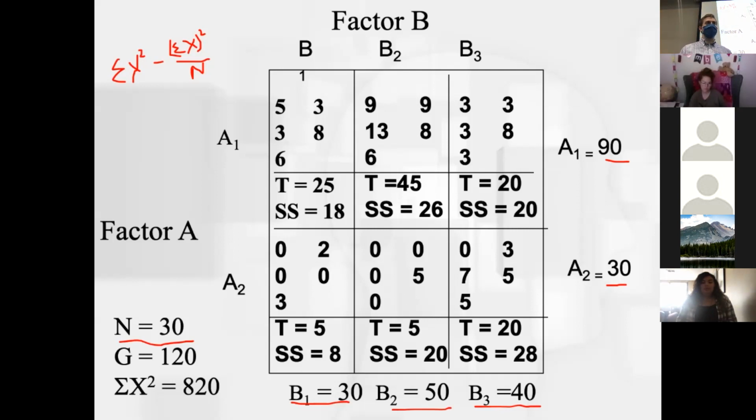Questions about this so far? And it's just the total number of observations, right? And so it's how many single data points are there in all 6 cells. So if we add up all of those, the 90, 30, 30, 50, and 40, that'll give us double, you said, right? Yes, the G. So can we just still use that and just divide it by 2 though? Or is that unreliable? You're just creating extra work for yourself. I wouldn't do that. Okay. So just add these together, right? All right. Perfect. I mean, you could do it, but it seems like a recipe for disaster.